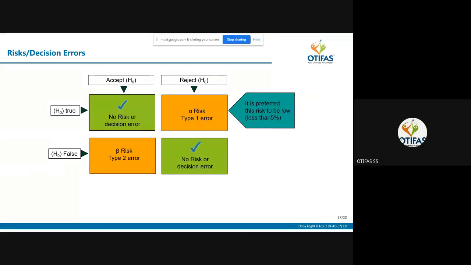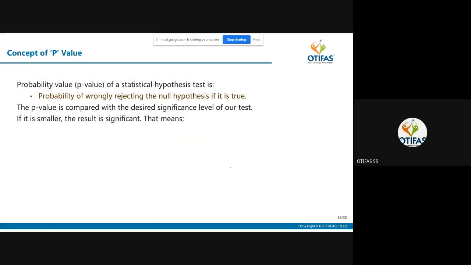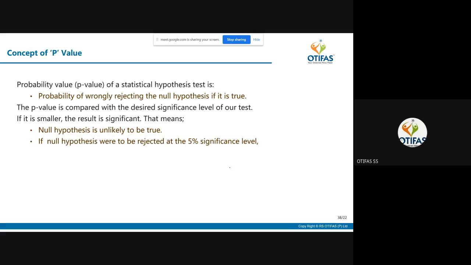Now statisticians say that they prefer this risk to be less than 5%. This is a hypothesis thing. We say that if P is low, then I will take this decision. I will reject this. So this is how it is done. P is low, null must go. It is very difficult even for PhD people. When they do a PhD, this is the biggest problem they face: how to write a null and alternate hypothesis and how to select and reject a hypothesis.